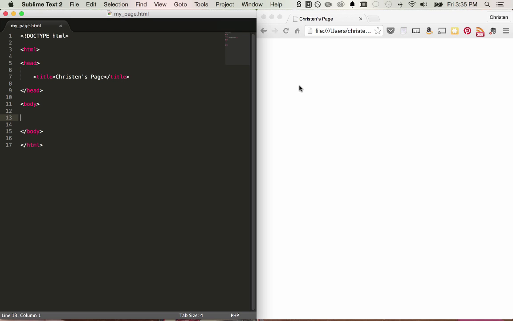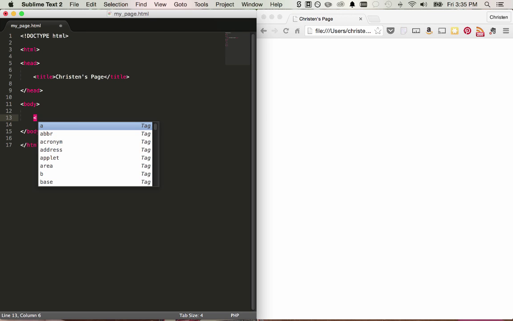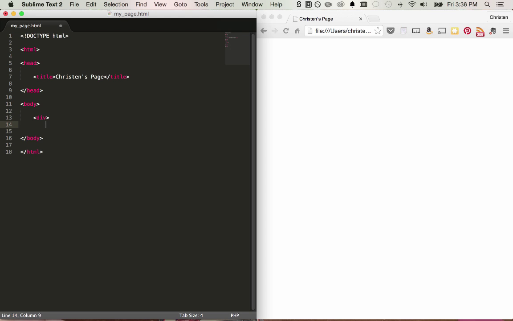So the way I would create a container is by the div tag, and then, as you know, I like to go ahead and close my tags. So I'm going to close my tags so I don't forget, and closing your container tags is ridiculously important, so do not forget to do that. Now, you may have seen different containers, for example, articles or sections. We are just going to start with this basic container, and then once you learn how containers work, then we can move on to more specific containers like articles and sections. But we'll first start with just this.